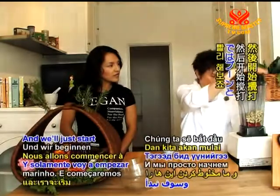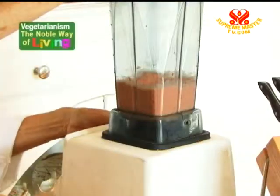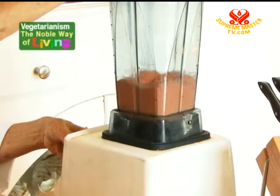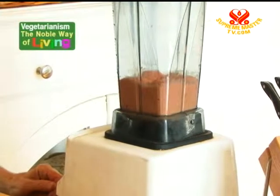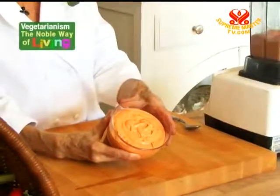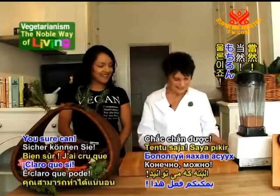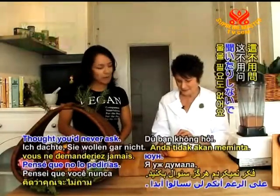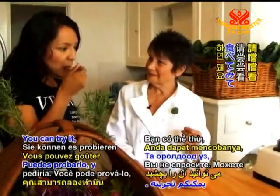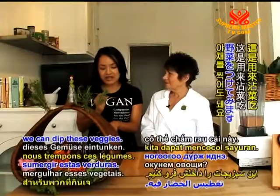And we'll just start to whisk this up. And this is what it looks like. Wow. Can I try some? You sure can. Thought you'd never ask. You can try it. And it's what you dip your vegetables right in. Wow. It's good. So we can dip these veggies.